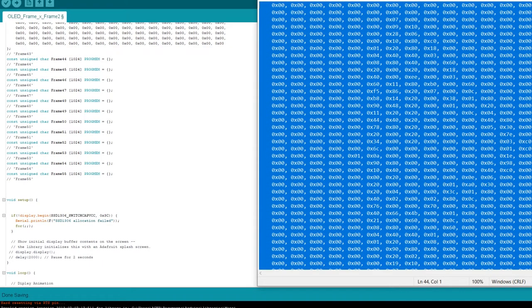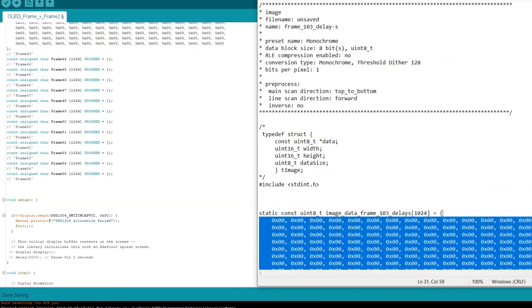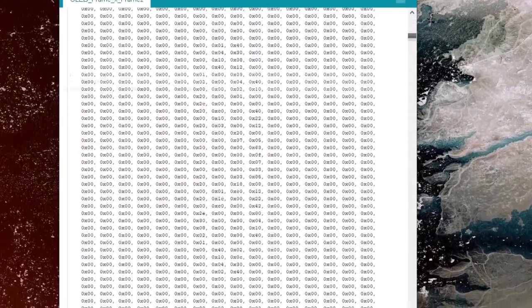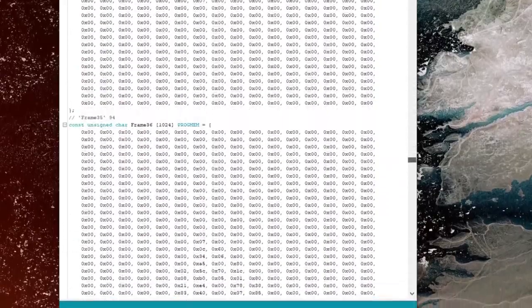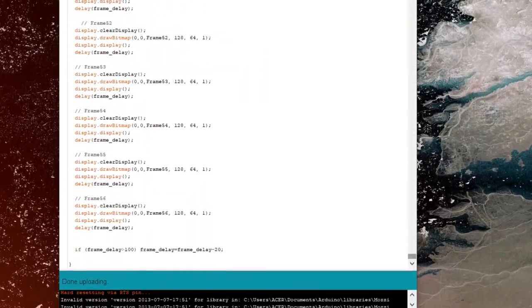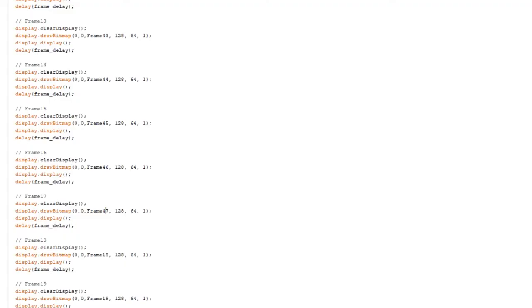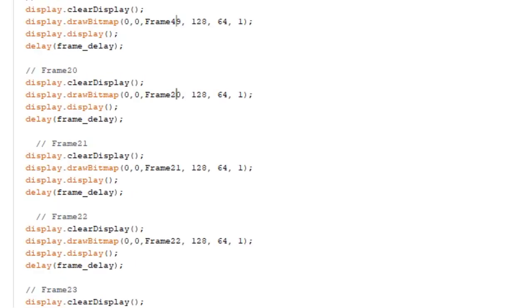Each header file gets its own code, so we need to copy each image code and paste that into the main code. 56 images' hex data will get pasted in this code, and this will also take time. But the end result will be this long code, which has more than 3000 lines. At the end of this code, we call each frame in sequence at a time delay, which can then be edited to increase or decrease the frame rate. And that is pretty much the code.